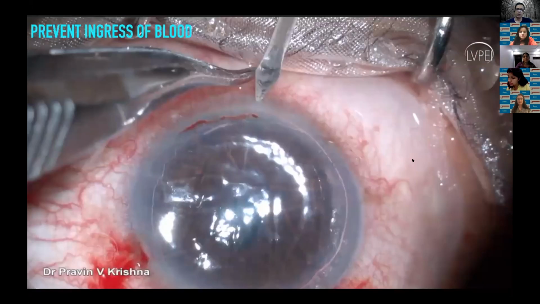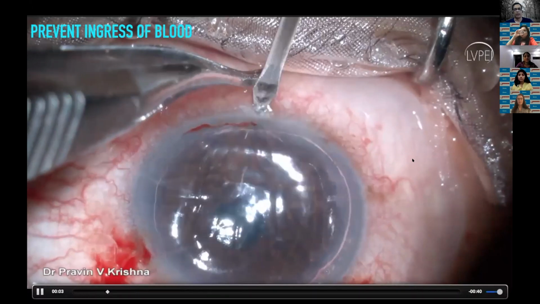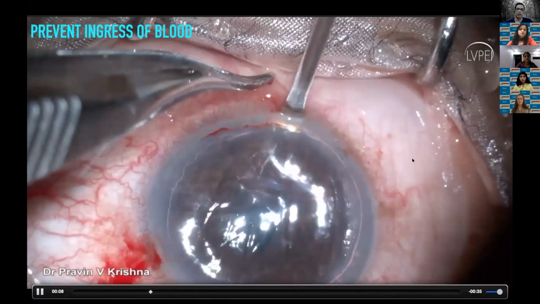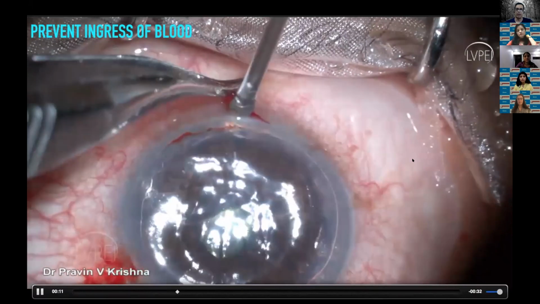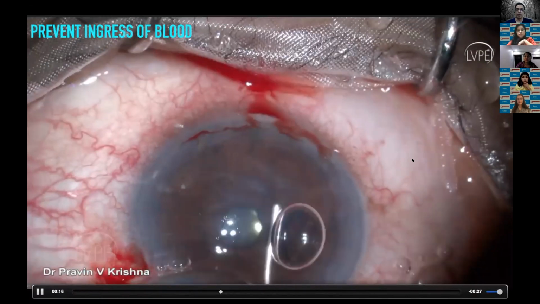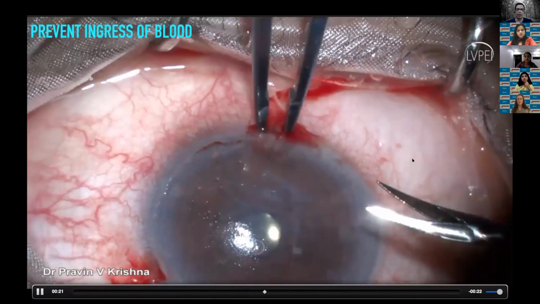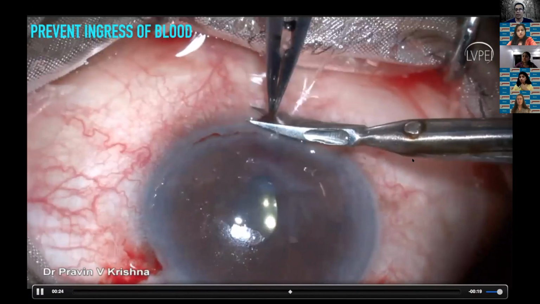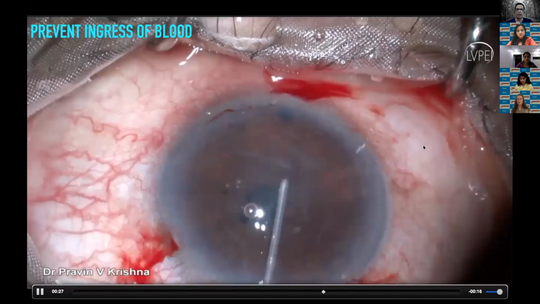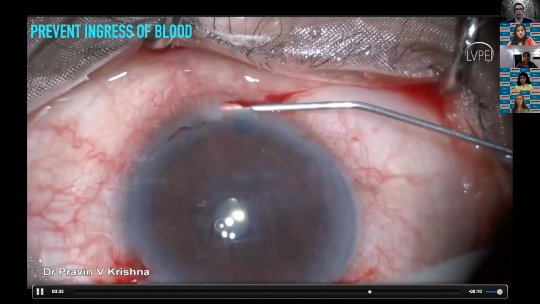The other additional importance of the air bubble, like we saw in the earlier video, which I'm just repeating, is to prevent ingress of blood inside the anterior chamber, which is a really important function. Anytime your attention is not on the anterior chamber or not on the eye, like when you're preparing your graft on the side, always leave an air bubble inside the eye so that blood or any external fluid does not enter the eye. This will make sure that your anterior chamber stays clean and neat, and you don't have any surprises when you come back and look at your eye after you've left it alone for a while.